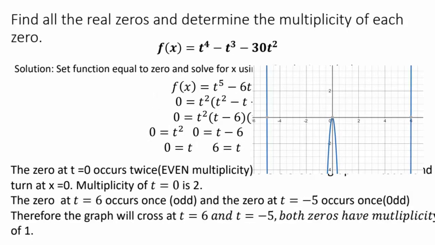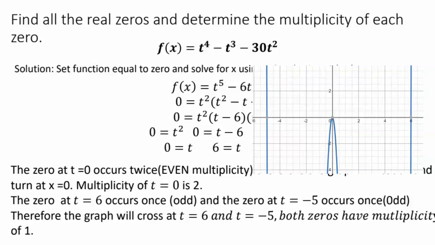And again, if we were to graph this, it's hard to see on this graph right here, but it's like a big W. The W points on the bottom go way below my graph, so you can't see them. But this is what happens at -5. It crosses the x-axis.